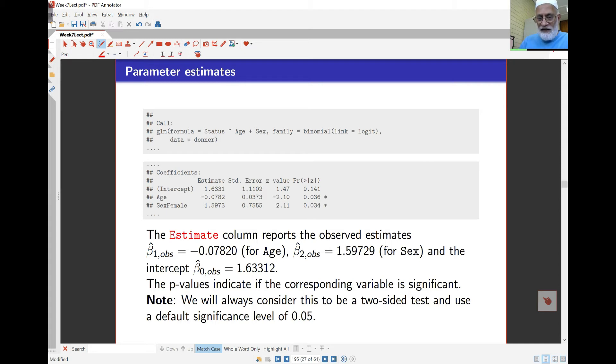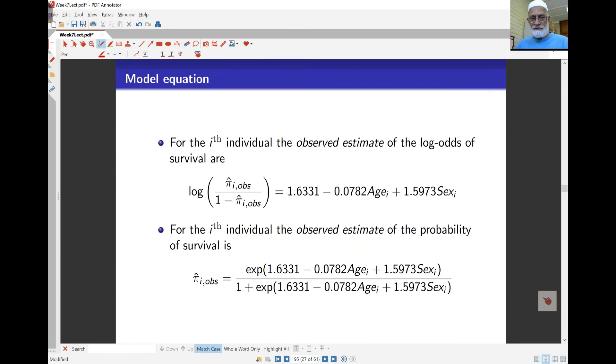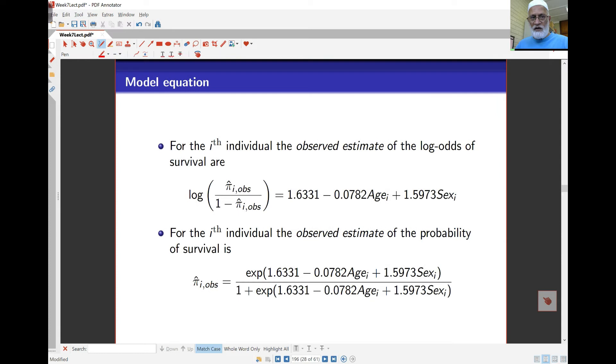Now as I said earlier, all the p-values here are two-sided, so it's probability of z. My z-value is negative 2.10, so the p-value should correspond to probability of z less than negative 2.10. But because it's a two-sided p-value, that should be double, two times that.